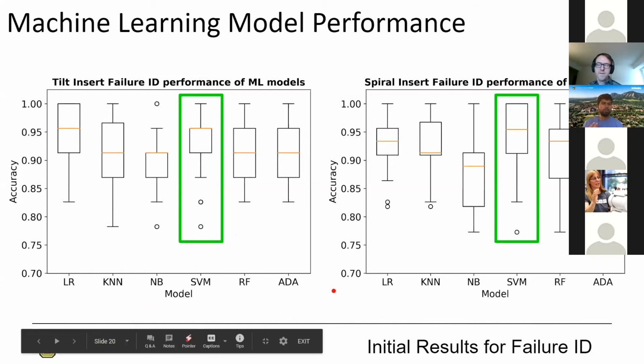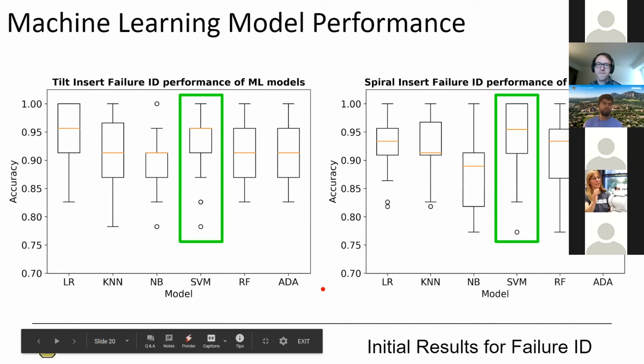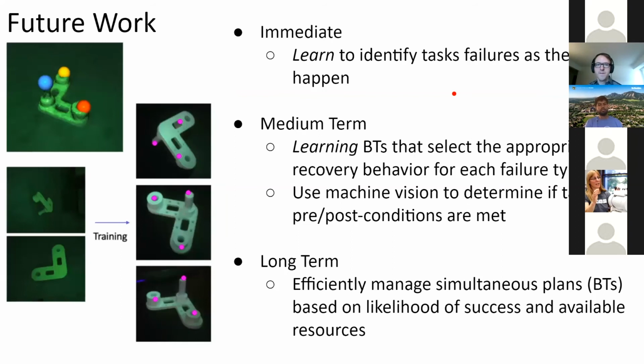So our goal is to increase the success rate and decrease the execution time of the behavior trees that perform our assembly tasks. Now, the initial results that we discussed today are just the beginning of our planned development into a flexible and reliable robotic assembly, which eventually leads to a fully autonomous manufacturing system. Our immediate goal here is to select a classification method that's appropriate for identifying failure in progress, in hopes that it can be stopped in time to recover.